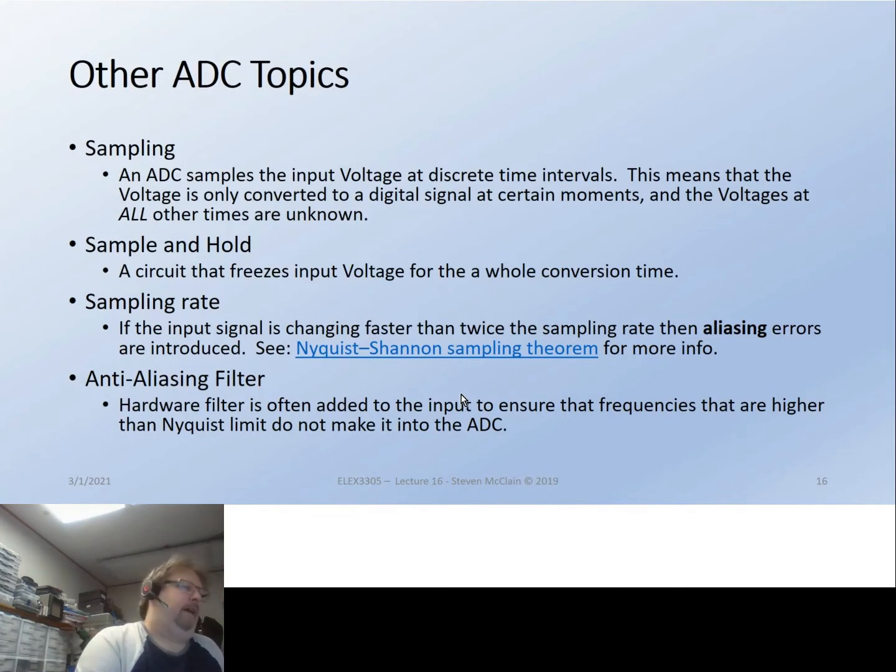Okay, and it's called the Nyquist-Shannon sampling theorem. You can look it up. There's a whole other bunch of stuff. But the gist of it is, if your sampling rate is 100 kilohertz, then the fastest sine wave you could sample is 50 kilohertz, because that would hopefully get you one at the top and one at the bottom, but it would really only end up looking like a triangle and kind of sucks. You'd actually want a little bit more than that.